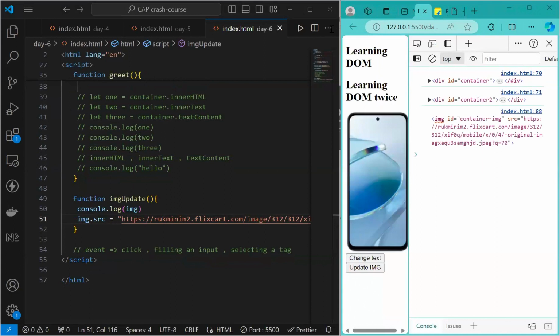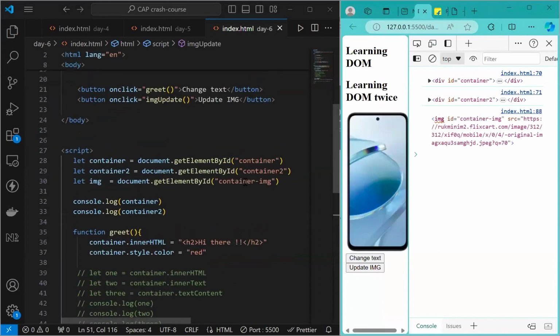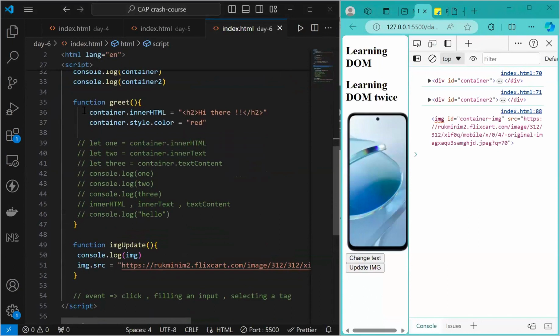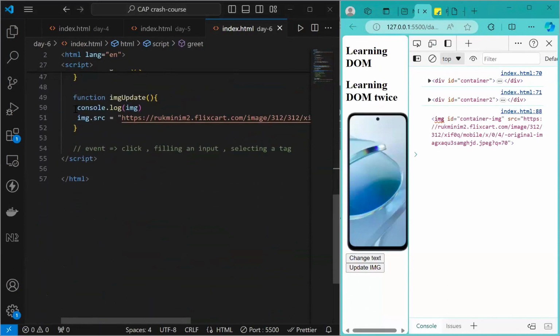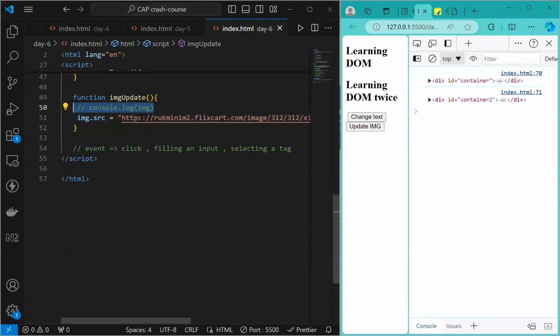Right? So now the user is able to interact with our website. So far easy? So far easy. First, we have to understand how we can access our DOM elements. So this is how we access our DOM elements. And then we have to manipulate it. So yeah, we can access the attributes by writing a dot क्योंकि ये object model है. Right? For image, is console necessary? No, not necessary. It's totally based on you. आपको किस तरीके से approach करना है. I'm just writing it so that I can show you guys कि console में क्या है.